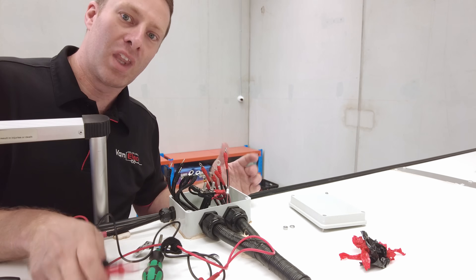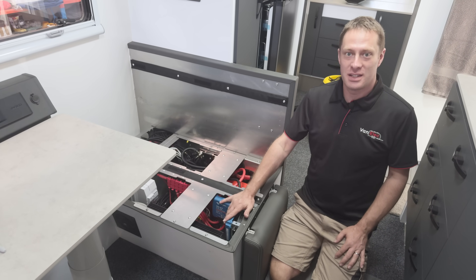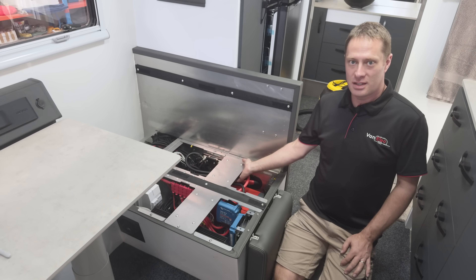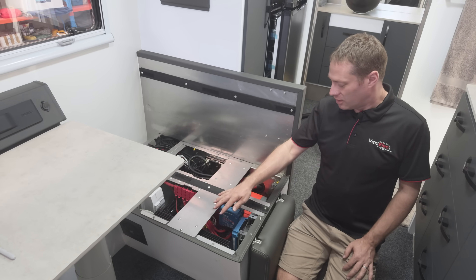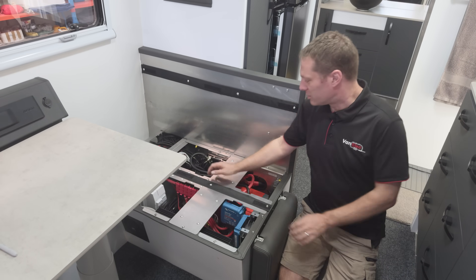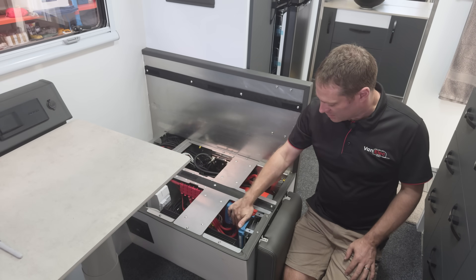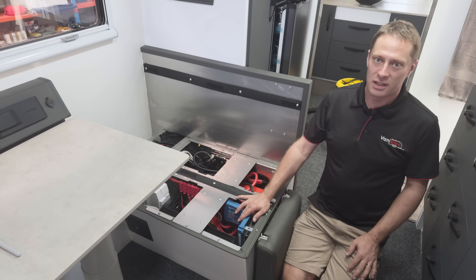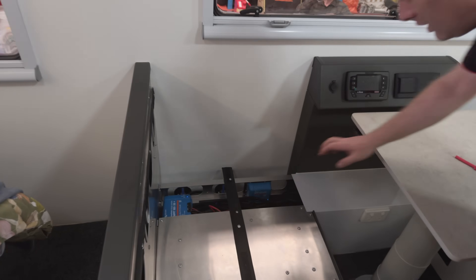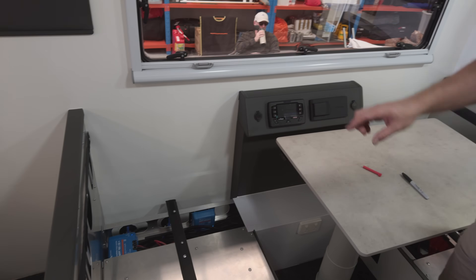We're done with this upgrade project now and there are two 50-amp DC-to-DC chargers installed here. Underneath the seat base there is a 150-amp bus bar that deals with all of the negative cables from these chargers to the caravan battery and the big cable that comes from the car. The cables from the car are all run in through glands under the floor. We've got fans in here to keep everything cool. And just down here is the additional small solar regulator we've fitted, just to take some of the load off the 50-amp regulator.